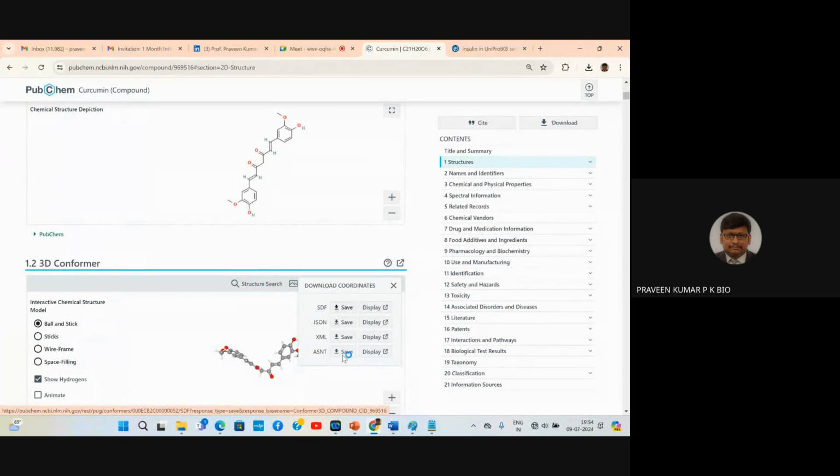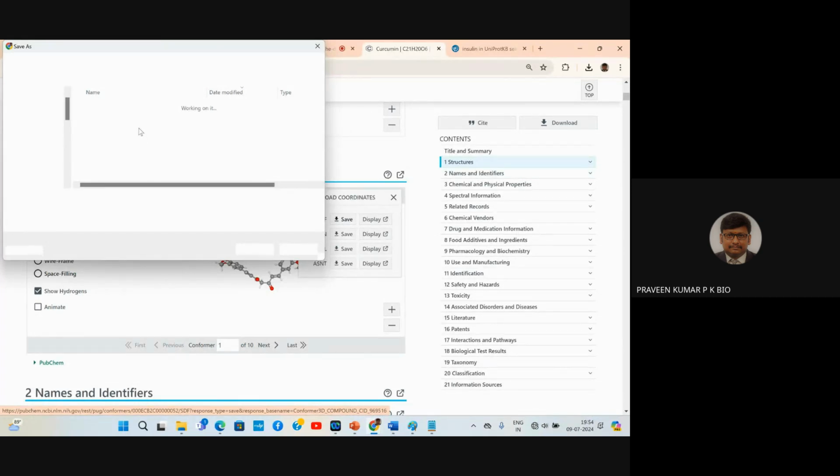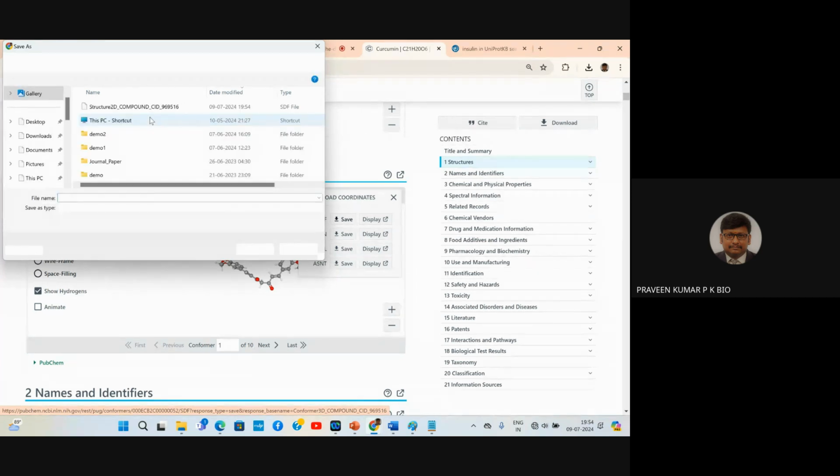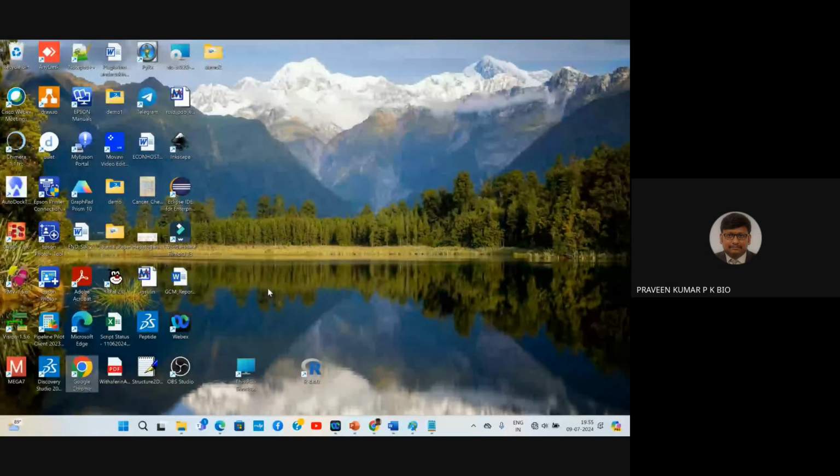There are also other formats, but the SDF is a common format which is used in most of the visualizers to visualize the molecule. Again, it's taking some time. I'm saving once again the 3D structure on the desktop. Now I'm going to save the same on the desktop. Whatever I saved on the desktop, if you want to open it and visualize it, we also have inbuilt visualizer tools here in PubChem to see the 3D structure.